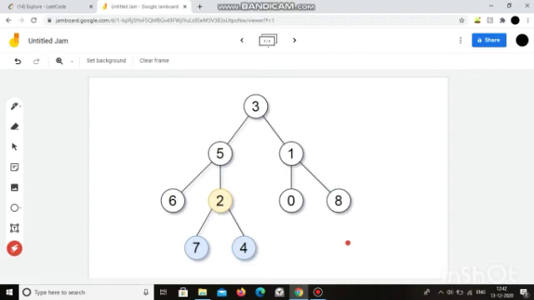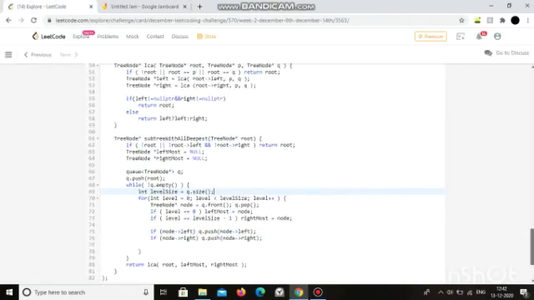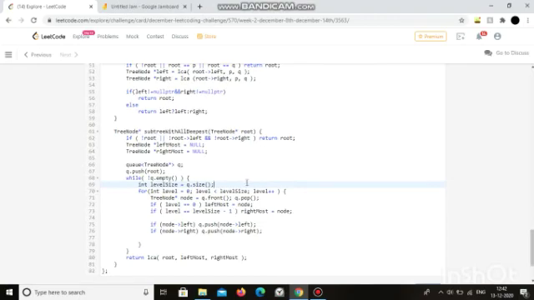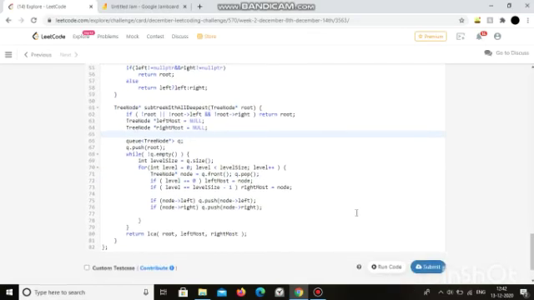Okay, so how can we find it is using depth first search method. We'll find the lowest nodes and we'll simply return the lowest common ancestor. Now the code for this: if root is not there, or root's left or right is not there, we'll simply return root. So if root is not there, the answer will be null. If root's left is not there, then it will be root, and yeah, if right is also not there, it will be root.